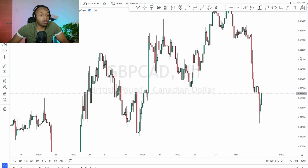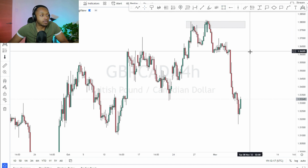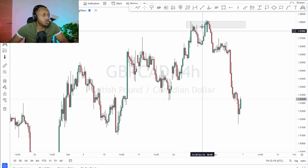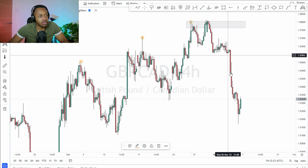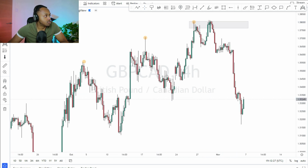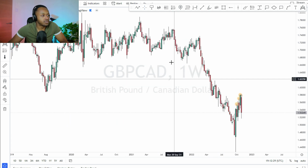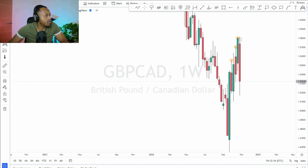Okay, so now on to pound CAD. So pound CAD this week, big rollover to the downside. We were looking for a big push to the downside for this one, coming into that high. We had the first drive, second drive, and the third drive, and we knew that most likely the market's going to probably fail at these highs and look to roll over, since we still do have that higher time frame trend, which is still seeing a lot of bearish momentum. So pound CAD, strong move into that support.